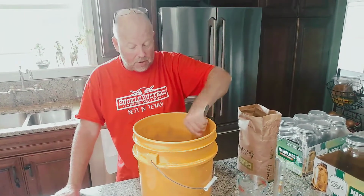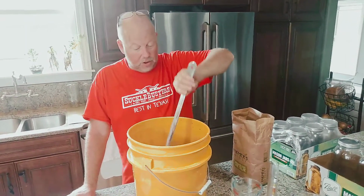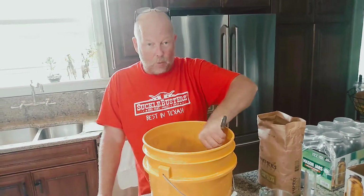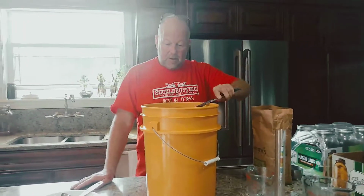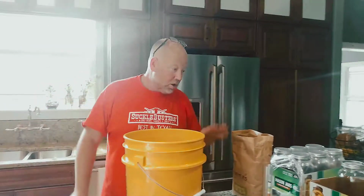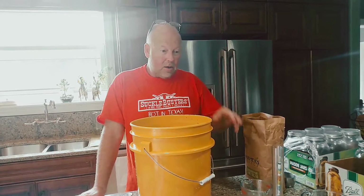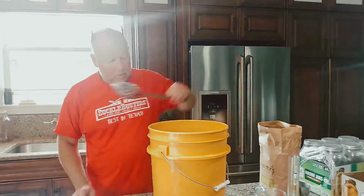If you don't want wild yeast and you want to use your own yeast, the bad thing is, if you're a person that likes to use the natural yeast that's out there every year, the steamer's not going to work. You're going to have to juice them the old-fashioned way, with hands or potato mashers or feet, however you want to do it. But a lot of people prefer this, and they do it by the book, they're going to pasteurize it anyway. So you can can this, take it out later, and you'll already know what your specific gravity is. You've got some sugar added, a little bit of water, test your acidity, things like that, and make your wine. So we'll taste it again here.